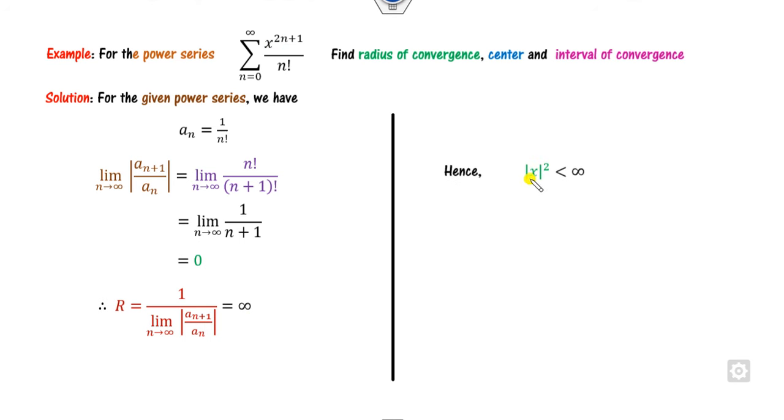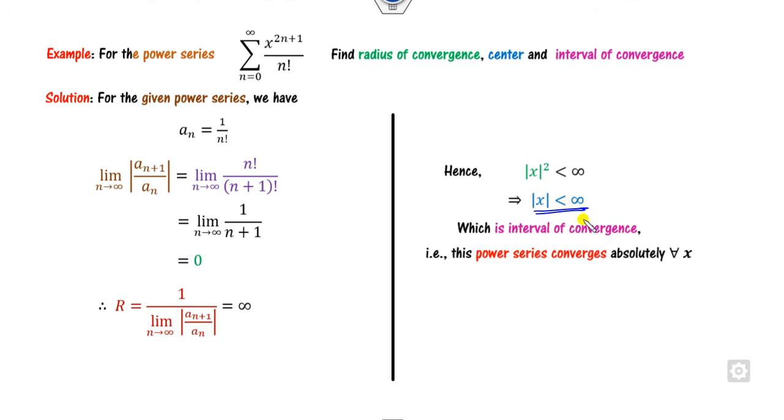So you can write here as a x square less than 0, less than of r. Can you find the value of the mod of x from here? This is infinity of half is infinity. Now clearly says that this is the interval of convergence. So what is the meaning of that? If you look about that, it means here, that is my complete real line. So that is power series converges for all x.